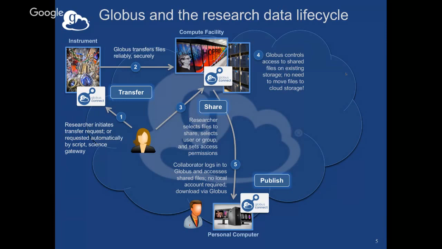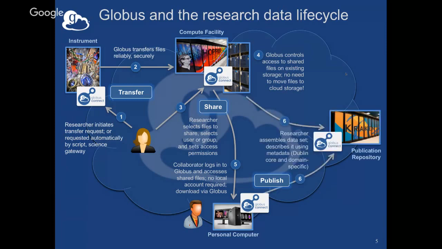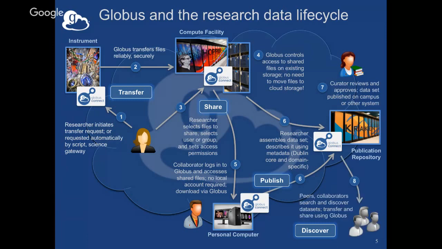So what Globus publication allows is all of these other workflows around this data transfer and data sharing to allow data to be published or made available with all these other trappings around it to the community, so that other researchers can come along after curators have reviewed and approved it and discover it. Search for data sets based on the metadata, find interesting data, and download it if they have access control to it, right? So it can be public data, it can be private data, but publication is all these other workflows around that. And so I'll show that also a little later in the demo.